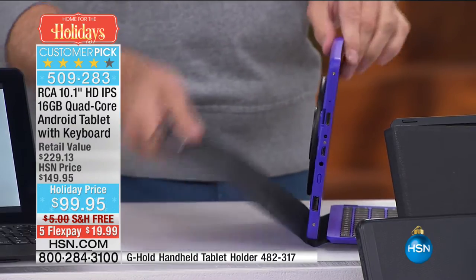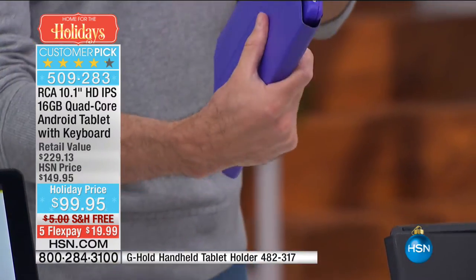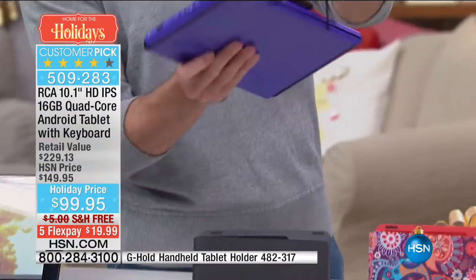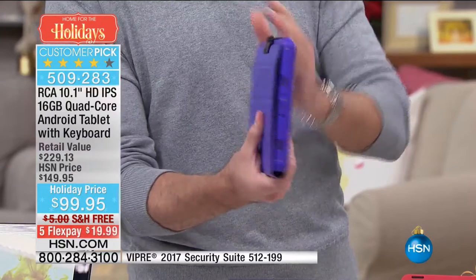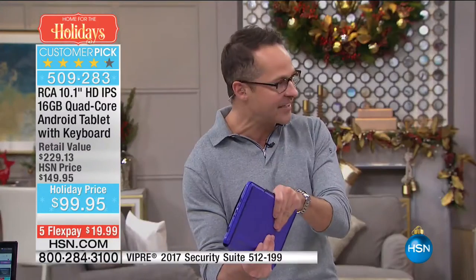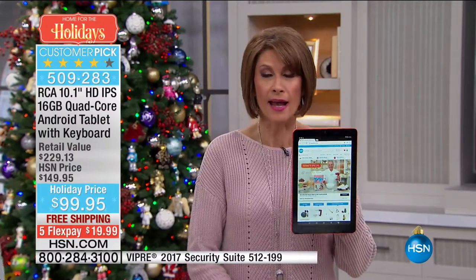When you're ready for this to be your computer, you simply pop it on again — no Bluetooth, no wires. Now you have a 10-inch touchscreen computer. And when you close it, there's this smart little elastic piece that pulls right over — so everything is contained, everything is safe.